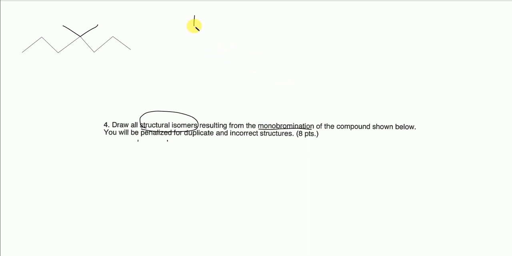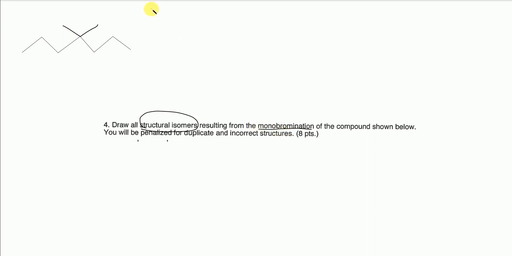Bromination is when you have a bromine and you are adding it to a molecule. So mono means one. So I'm adding one bromine to this molecule. You have other versions of this called monochlorination. So you're adding a chlorine. It's usually one of these two, monobromination or monochlorination, okay? She just tries to trip you up with fancy language that she hasn't used before. It's just one way to throw you off, but it's not actually that hard.